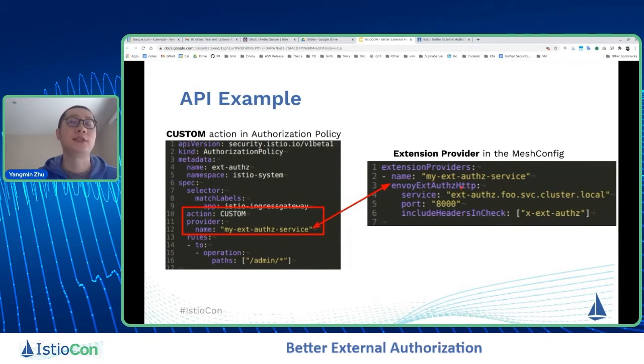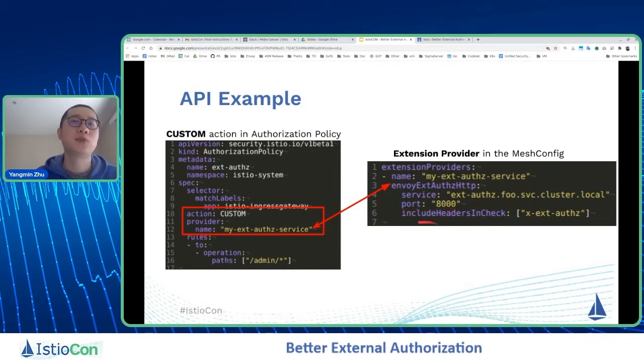So let's take a look at this example. We simply give it a service name. Here, I give it extraauth.full.service.class.local. This means I have deployed my extraauth server in the full namespace, and it is serving the extraauth check request on port 8000.